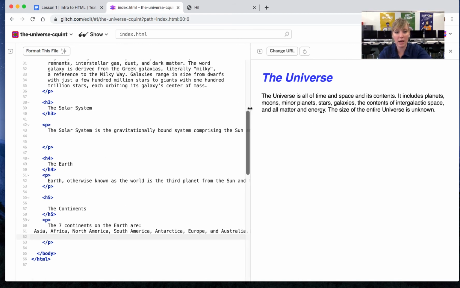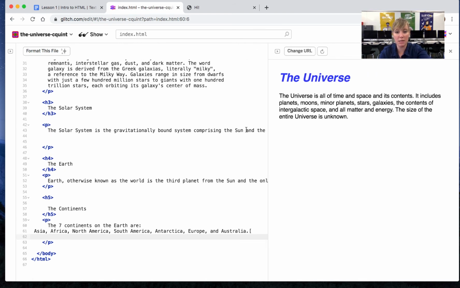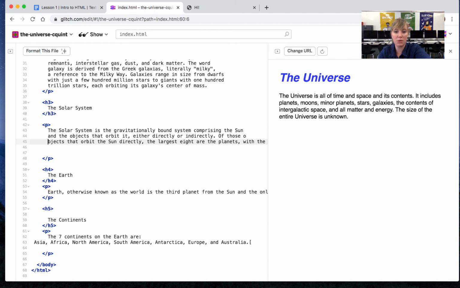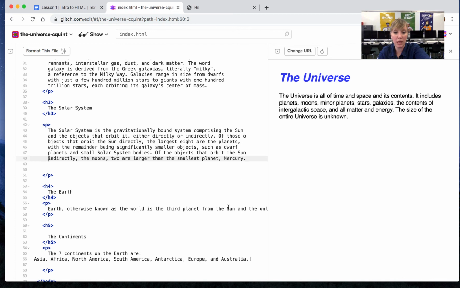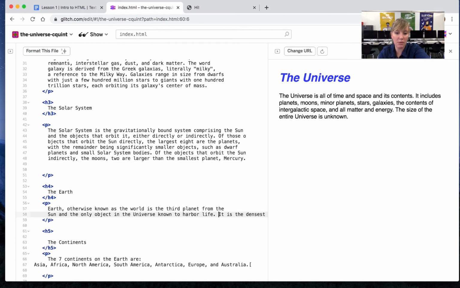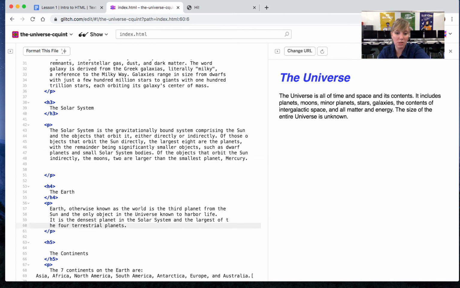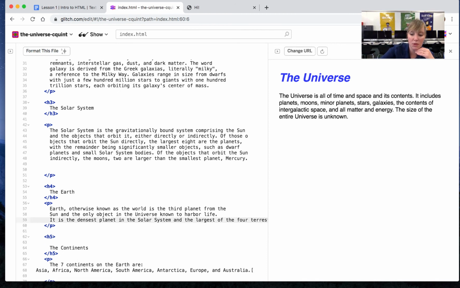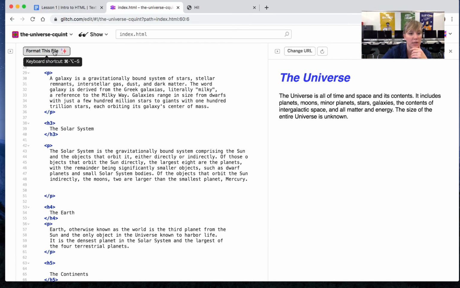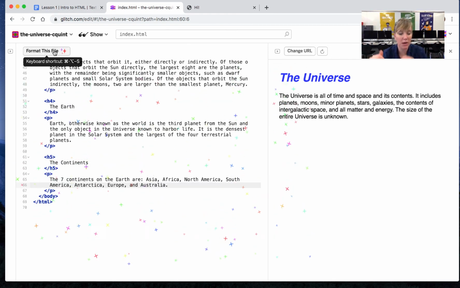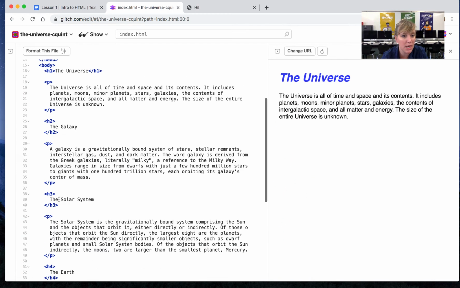Let me just go back and add spaces the way I like to so I can see everything. I've just taken this text off of a Wikipedia page so that, oh, I keep splitting my words. All right, and I don't think I need that ending brace there. What I can do is hit format this file, and our development environment is really nice. It gives me all the proper tabbing that I need.